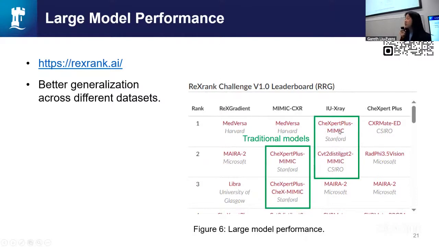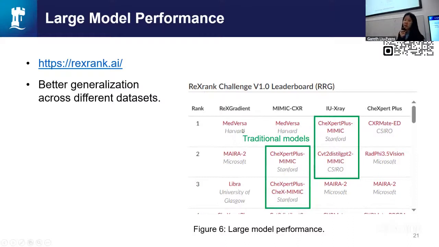Although on the X-ray dataset this model outperforms others, for other public datasets like CheXpert Plus or ReadGrad, the traditional models cannot beat the large multimodal models.